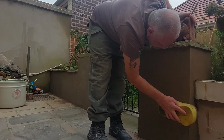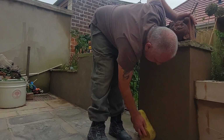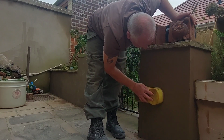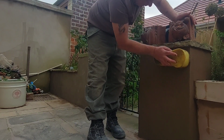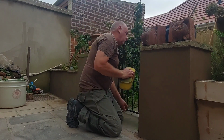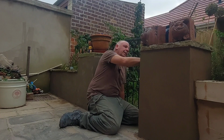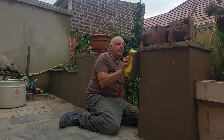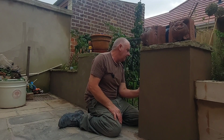I suppose you're wondering why the first one I've done over there is a browny colour. Well, it's simple. I had some white cement left over in a bucket with earth pigment in from the project of doing the garden wall the other day. And instead of wasting it, I've just chucked it in with the render mix. Like I say, these are going to get painted anyway, so it doesn't really matter if it's a different colour here and there. You can get away with it at home. Obviously, if it's for a client, they'll look the same colour, even if it were being painted.